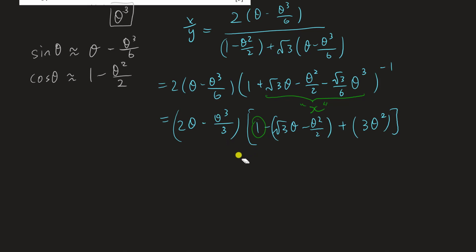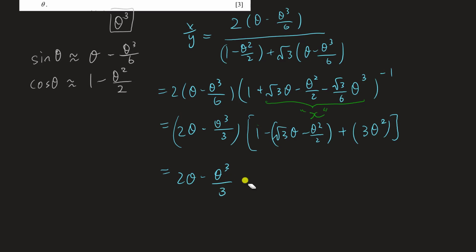This is also needed. So let's write them both in. Equals to 2 liter minus liter cubed over 3. So now let's take a look at the second set. This times this. Is this needed? Yes, because it gives us power 2. Is this needed? Yes, it gives us power 3. Power 4 not needed. Power 5 not needed. So let's just write these two down.